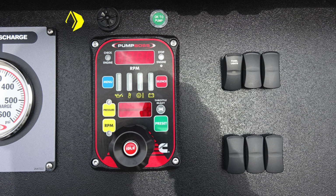Let's move to the very top section, just next to the two larger gauges, where you'll find a speaker at the very top section. It's an audible alarm, and then also an indicator OK to pump. Let's go ahead and take a look at the pump boss. First, you'll find if illuminating, a check engine light would be yellow in color. We do have a digital readout for the RPM located in the very center section.